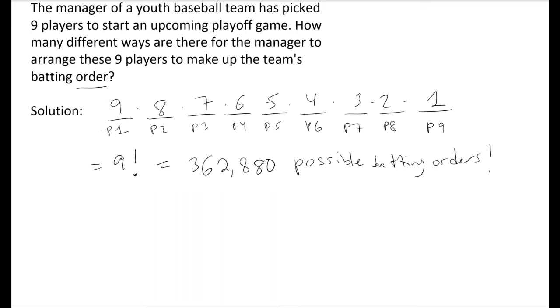Quite a bit. And you wouldn't think that there was that many, but if you start listing them out for yourself, let's say you had 9 names on a roster, and you wanted to pick 9 of them and put all the different orders, you'll see for yourself that there's a lot of possibilities here, which is why we have these methods of counting so that we can shortcut it.